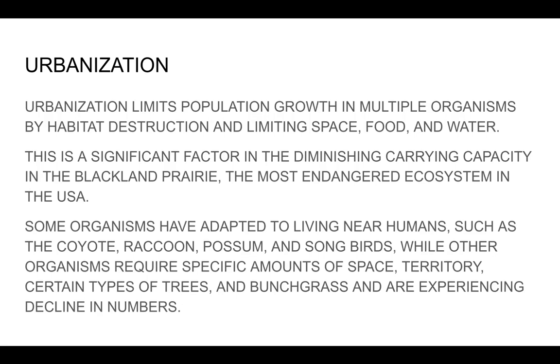Okay, other organisms require a specific amount of space, territory, certain types of trees. One bird that's really suffered is the dickcissel, which is an indigenous bird to Texas, but it grows in a specific type of grass, the bunch grass. And what we have out on our prairie now is cultivated grasses that are not bunch grasses. So they have had a tremendous decline in numbers.